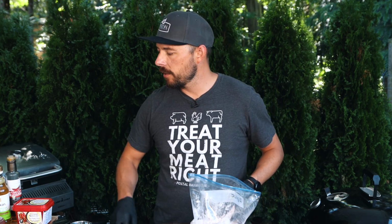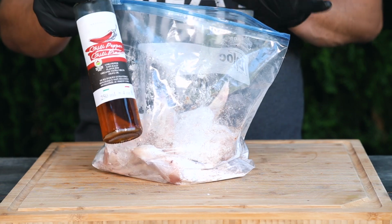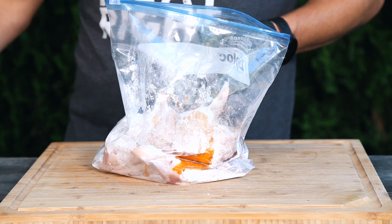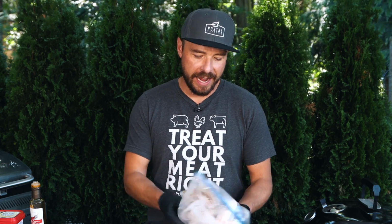There we go. And then to that, I'm gonna take some chili infused olive oil. If you don't have this, go ahead and use some regular olive oil. That's gonna work just fine. But this is gonna help all of those dry ingredients start to stick to the outside of the wings, and just kind of eyeball it. I'm probably gonna start with a couple tablespoons of that just to get going. And close this up. I'm just gonna begin shaking around this bag.